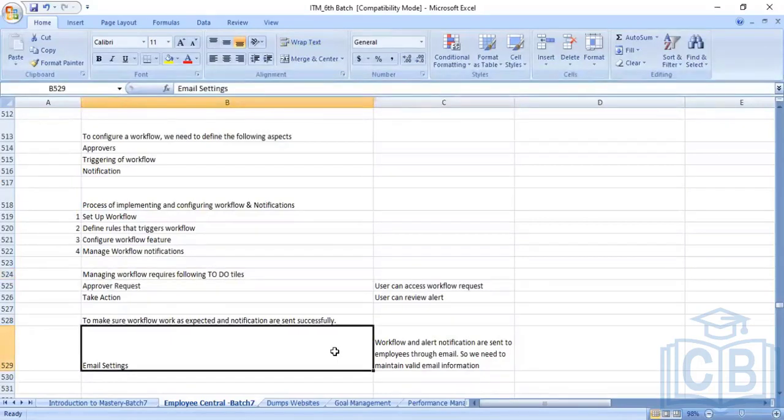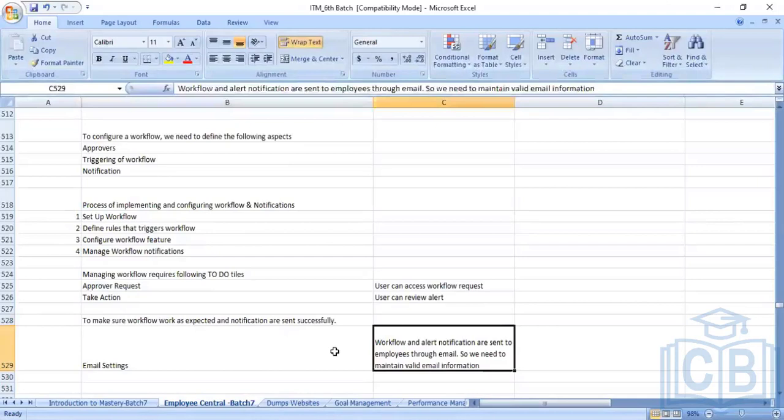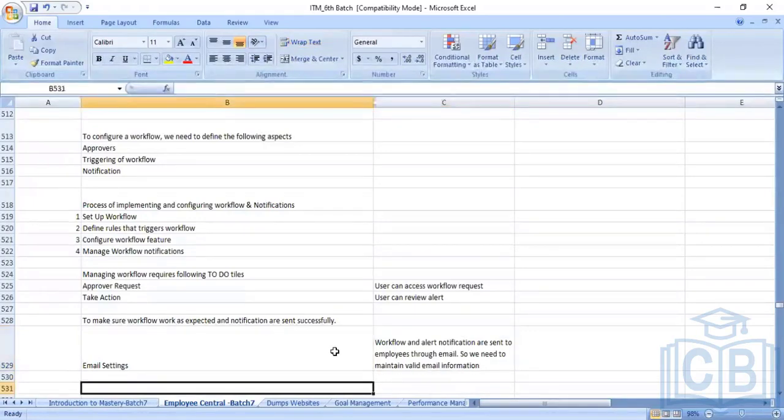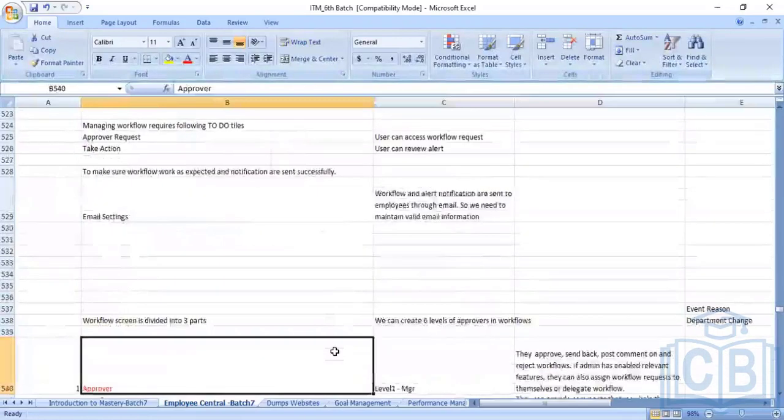To get it into the email, we should maintain the proper email information. Where will we maintain the proper email information? When we are creating the user, we have seen four methods: UDF, add new employee, 6 basic files, and also from the provisioning. So when we are maintaining the employee data, we have to maintain valid email addresses. Then only the notification will be received in the email. Okay, that is one thing.